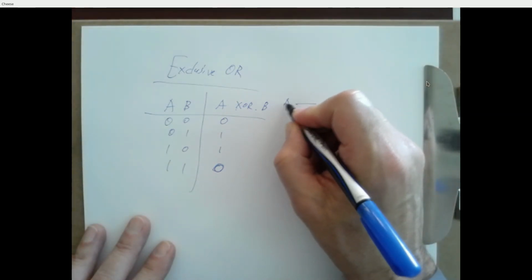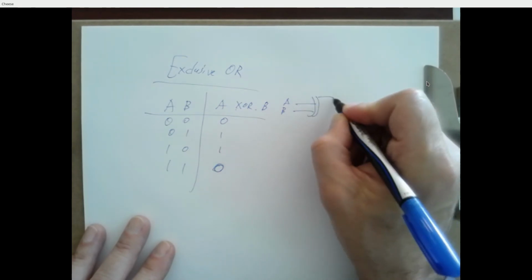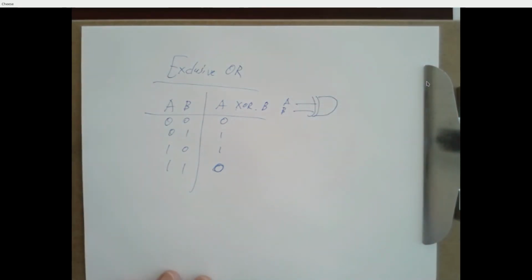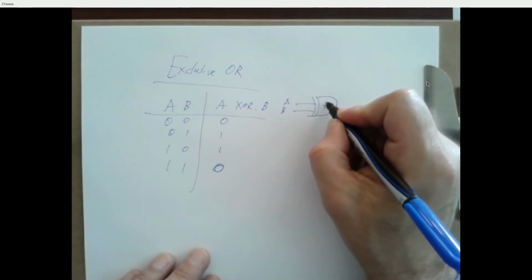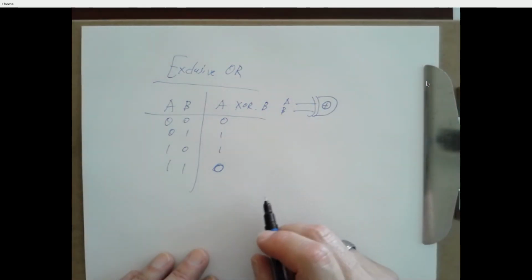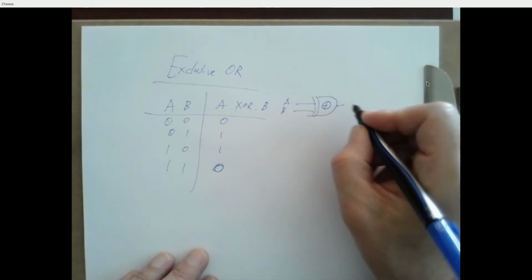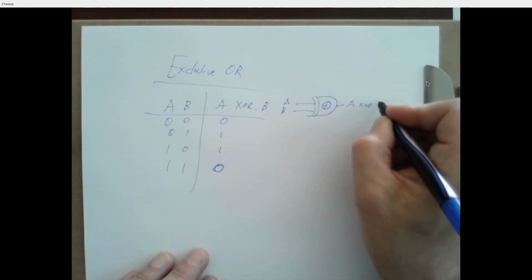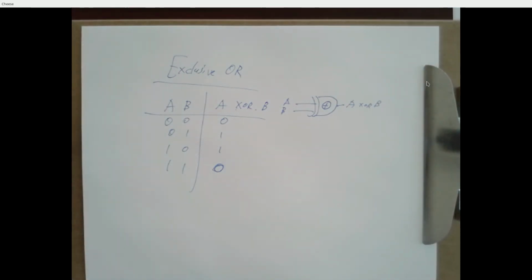And our symbol for this is our curved AND gate, but with an extra line in the beginning. And our logic symbol is an OR symbol with a circle around it. And so I usually put that inside the XOR gate, and then the output is A XOR B. And this is the device that's available in your parts kit. It says 74 something, I don't remember what the number is. But it just has this slightly different behavior.